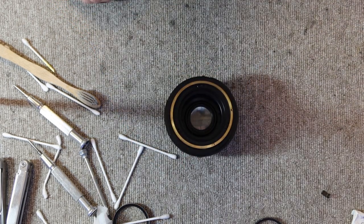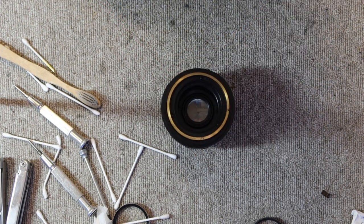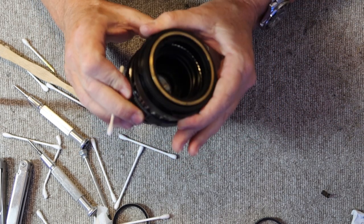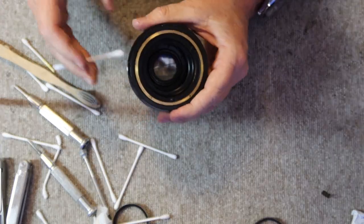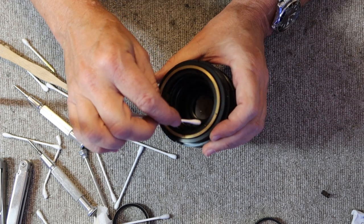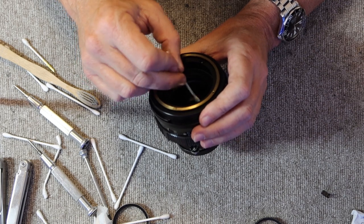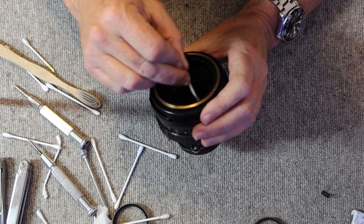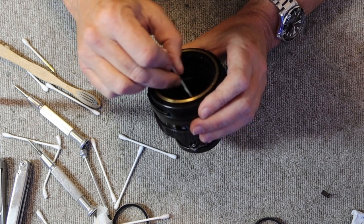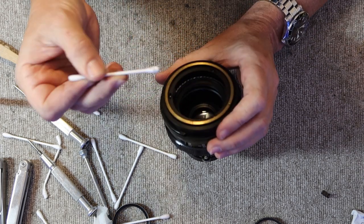Okay, and then the last part is the rear element. The lens helicoids in these sometimes get a little sluggish, and the lens is hard to turn, depending on the one you have. If I focus this one all the way out to minimum focus, I can access the threads to the lens helicoid here, and I can just put a little thin oil on those threads, and then focus the lens in and out a few times. And as the oil works its way inward, the lens will focus more and more easily.